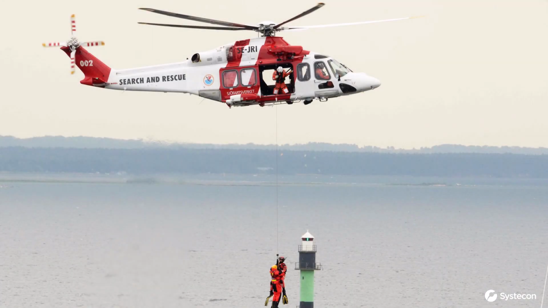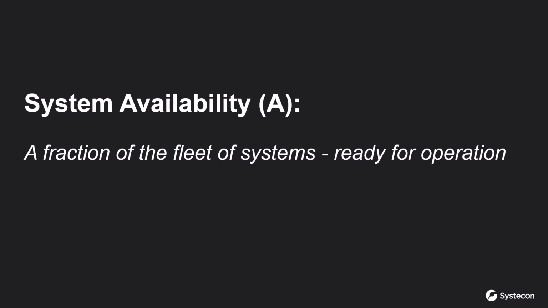Well, quite often it's the actual operations of the system that is important. So things like how many helicopters are actually ready for takeoff. And if we are interested in measuring something that's closer to the operations of the systems, and not just measuring the performance of the warehouses, we need another KPI. So let's introduce what's referred to as system availability. And availability is defined as the fraction of our fleet of systems that, on average, is ready for operation.